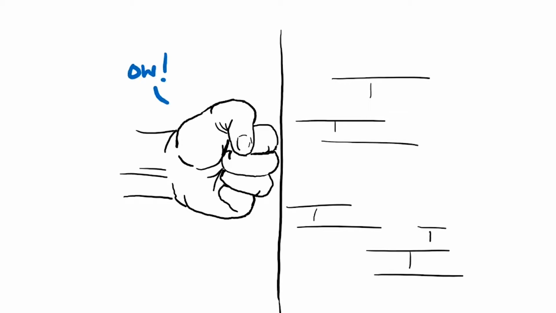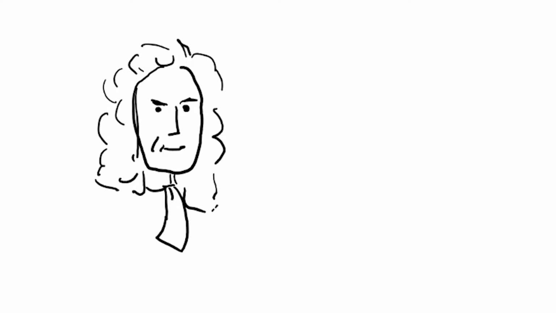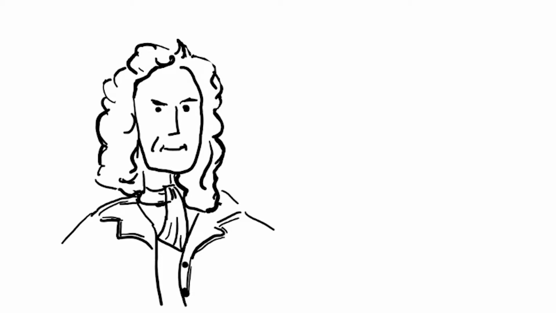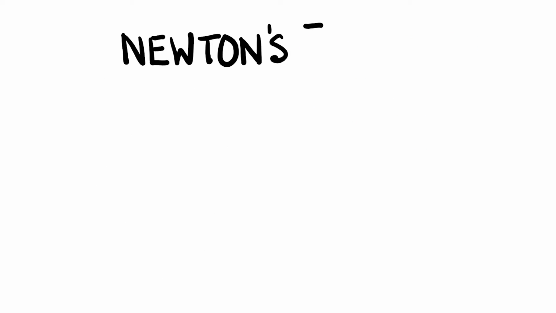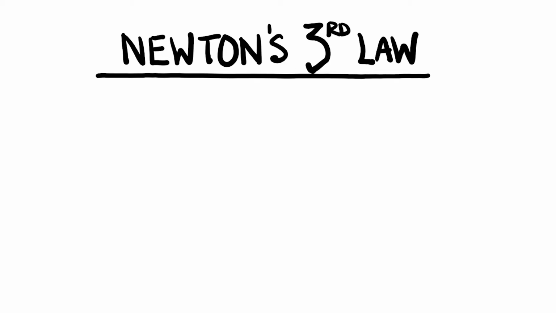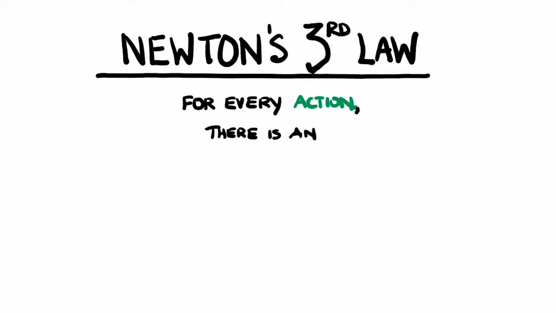Well, it's the same reason why, if you were to punch a wall, both the wall and your hand would feel the punch. See, the genius of Sir Isaac Newton doesn't just stop at understanding a net external force causes an acceleration. Newton also understood that such an isolated force, such as the applied force of the hammer onto the nail, cannot exist. He understood that all forces come in pairs. Such is Newton's third law of motion. The most common rendition of this law states, for every action, there is an equal and opposite reaction.